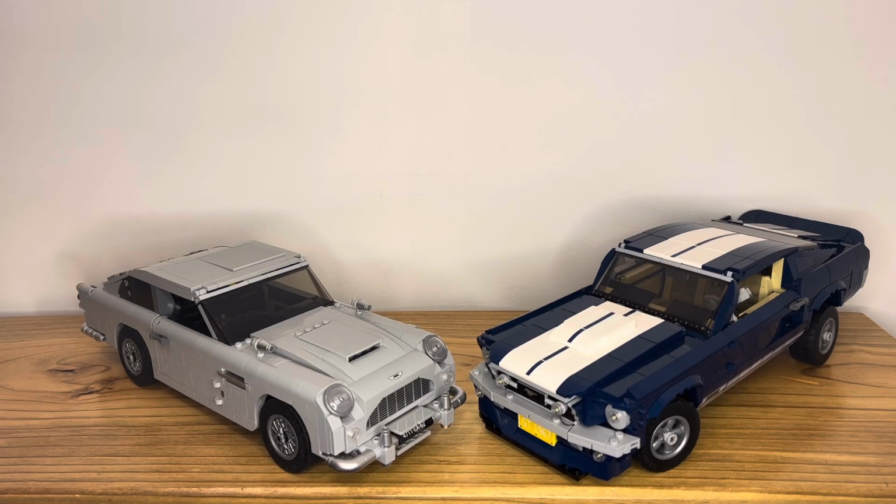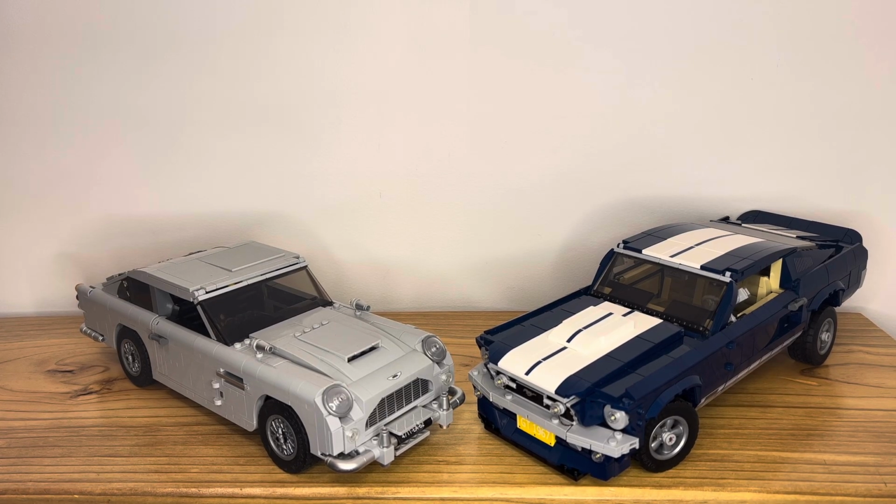Now, when it comes to the displayability of these two sets, it's quite close since they are both very displayable sets, but it comes down to one thing: options. The reason why the Ford Mustang is a better set to display is simply because you can display it in a bunch of different ways.